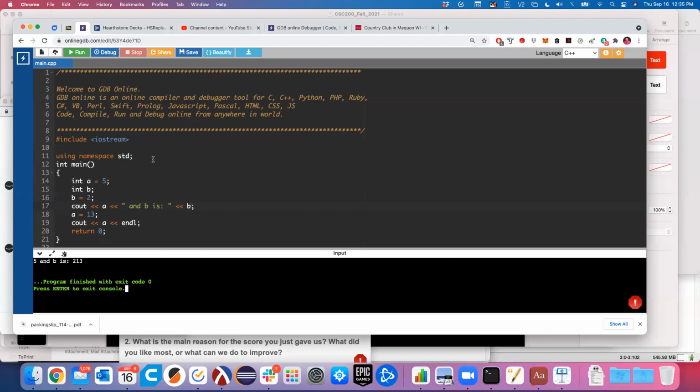All right, questions about any of that? Go ahead. I'm not defining it twice. I'm defining it once, and then I'm changing the value of it here. So when I print it out here, a variable resolves to its most recent value. A's current value is a 13 here. It used to be a 5 when we were here. Make some sense?